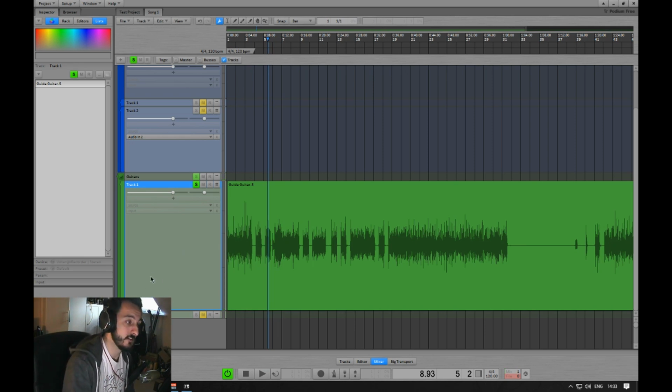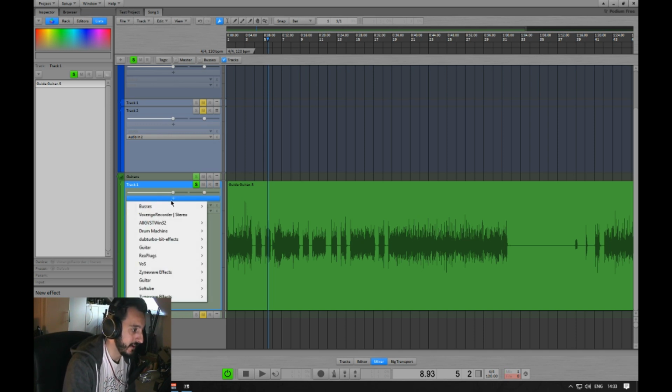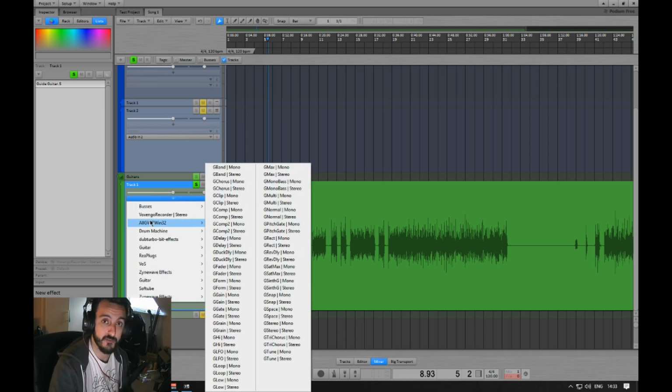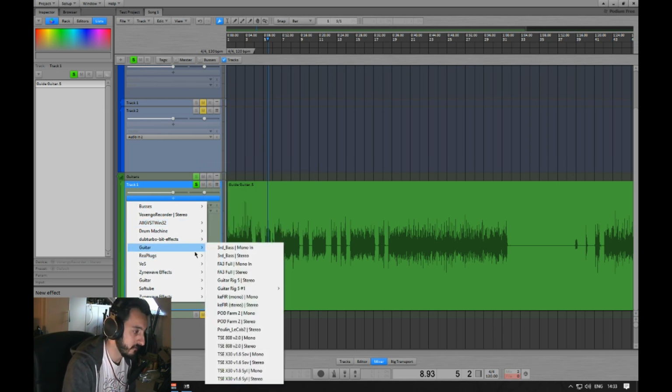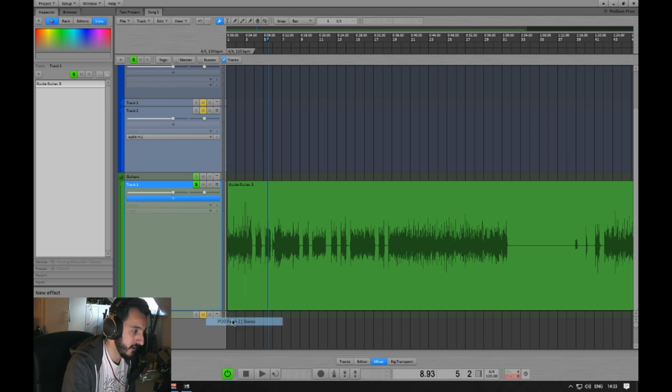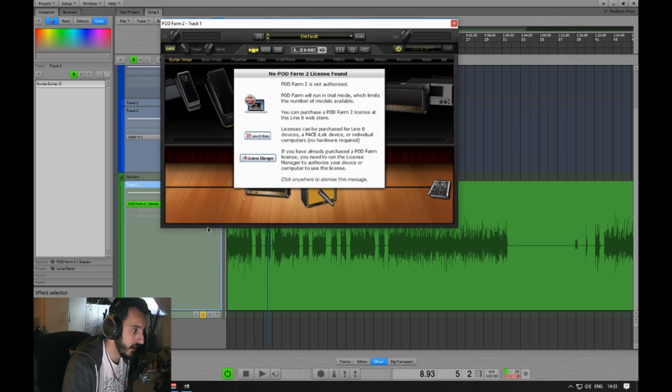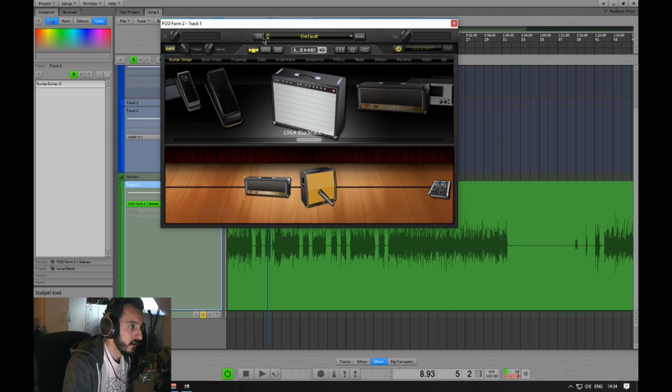So how are we going to do that? We're going to add some VSTs to them. The add plus button here is going to give us a list of all the VSTs that we've loaded in folders. And let's just start with something real crazy. Let's go to Pod Farm. Everything you see here is completely free. So no, they're not trials or anything. It is just free stuff that I've gone through, and I've got rid of more stuff than I've kept because it's not been good.